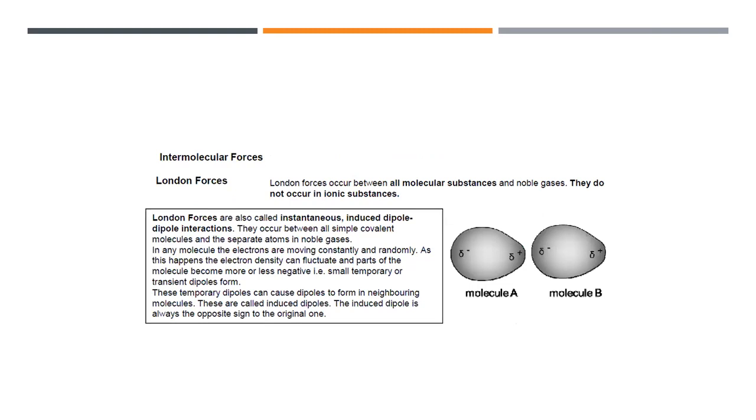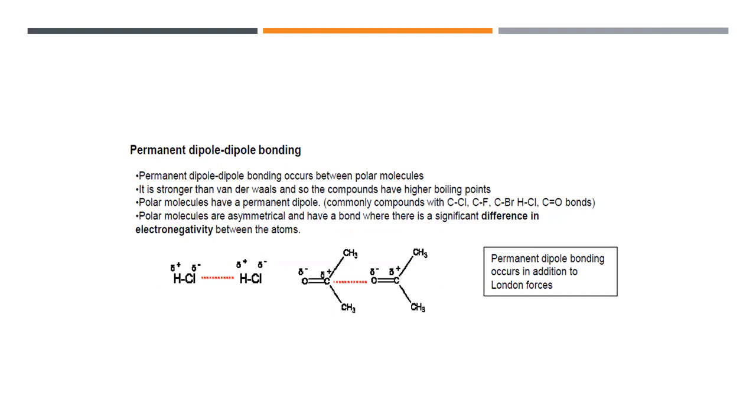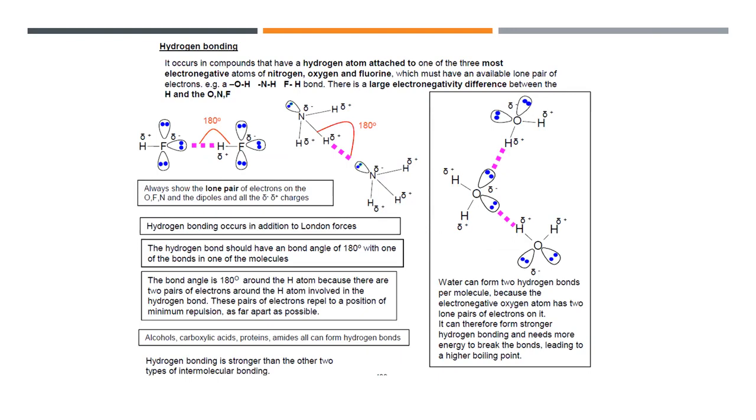Then the intermolecular force between covalent molecules can be London force. If the molecules are non-polar, then they will have London force, and it increases with the number of electrons. It can be dipole force. If the molecules are polar, then it will be dipole force, or it can be a hydrogen bond. When hydrogen is forming a bond with the most electronegative elements such as fluorine, oxygen, or nitrogen, the hydrogen is attracted towards a lone pair of another molecule, which leads to a hydrogen bond.